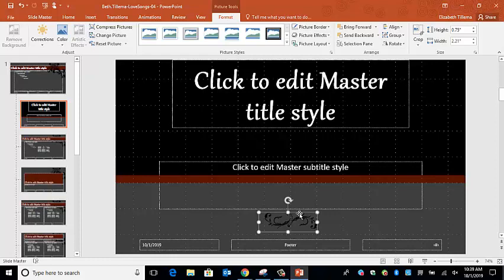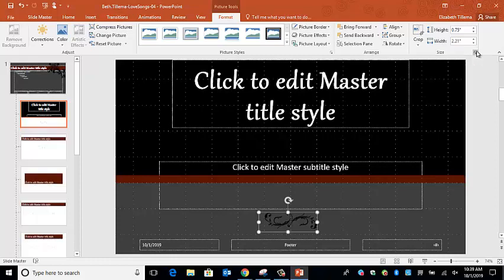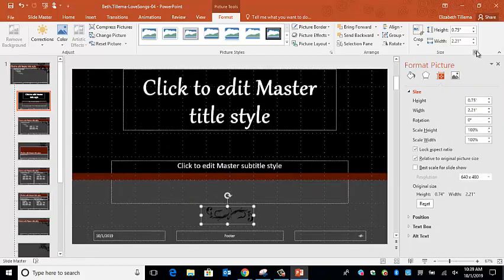Step C says, let's click the launcher to open up the Format Picture. So in your Picture Tools Format tab, your size group, open up this launcher to open it up. Now, when we resized the last image, when we did the height, it automatically changed the width. We don't want that to happen.